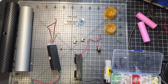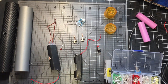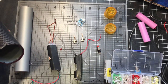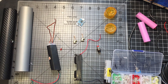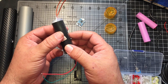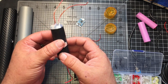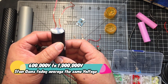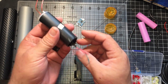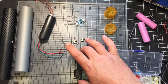It's something I've wanted to build for a while. It's nothing major, but it's kind of fun. It's going to be a stun gun. If you make it out of one of these, this is one of those 600,000 watt to 10,000 watts or something like that. It's one of the bigger ones, and I kind of trimmed it to fit the needs I had. It's a pretty simple build.